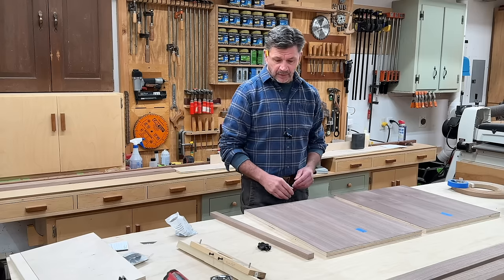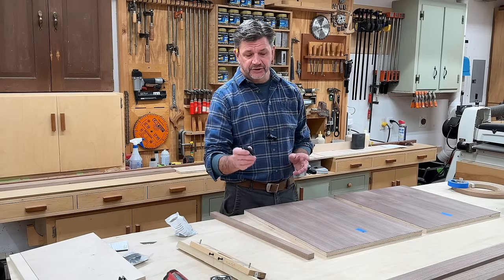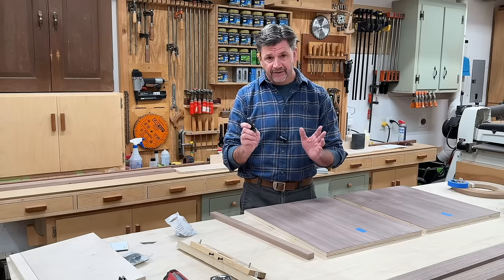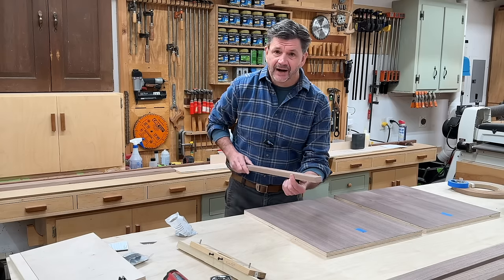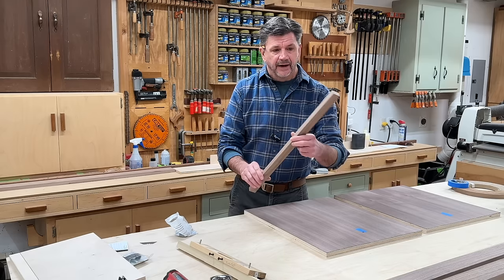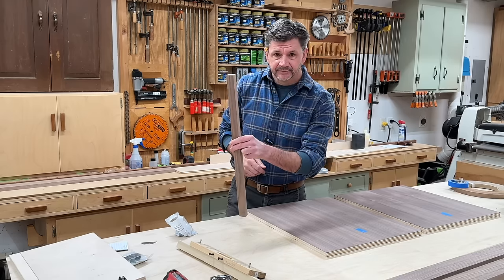I happen to have the 3/4-inch birch plywood and the veneer, so that's why I went that route. I'm going to hang these doors with the SOS 204 hinge, and that's going to give the cabinet a very clean, modern look. And I found the easiest way to hang a door using this hinge is to first rip your style to width, then cross cut or square up one end, and then bring it over to the cabinet, mark it, and cut it to length.